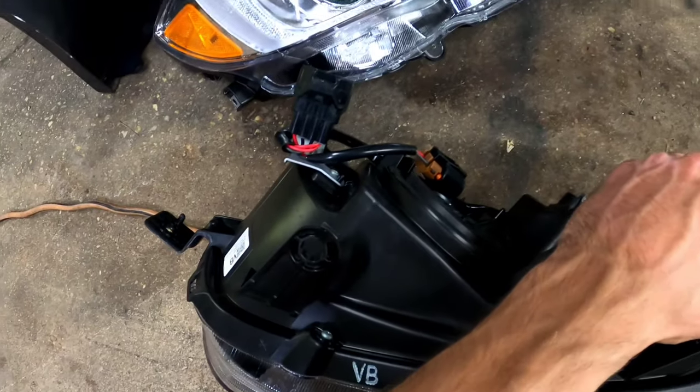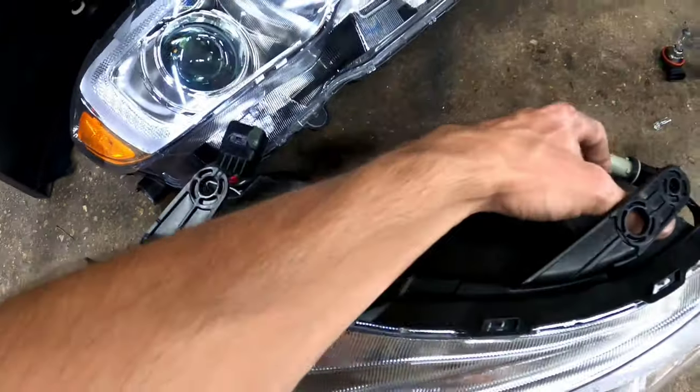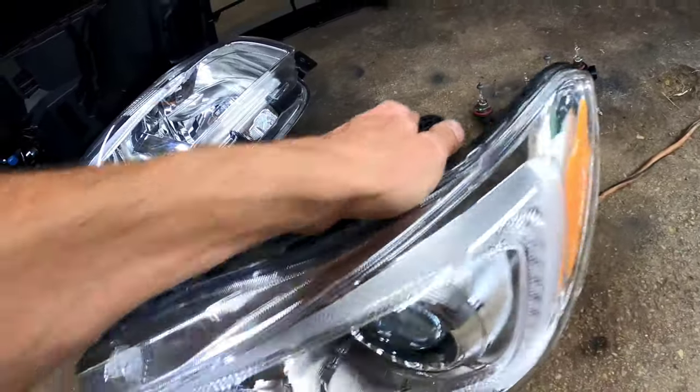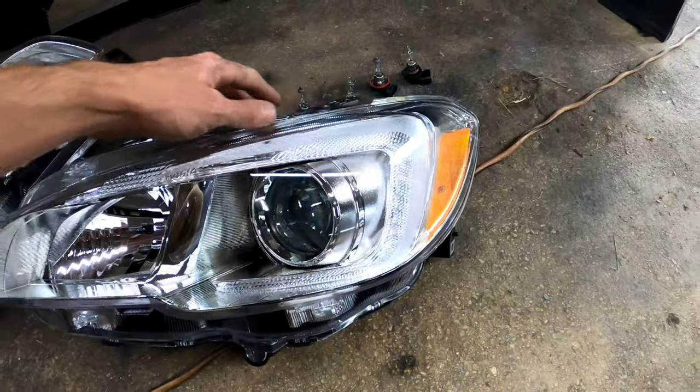But brand new headlights, so they should come apart really nice at 200 degrees. If 200 isn't hot enough, you can go like 225 or something. Just be careful because the lens will melt.